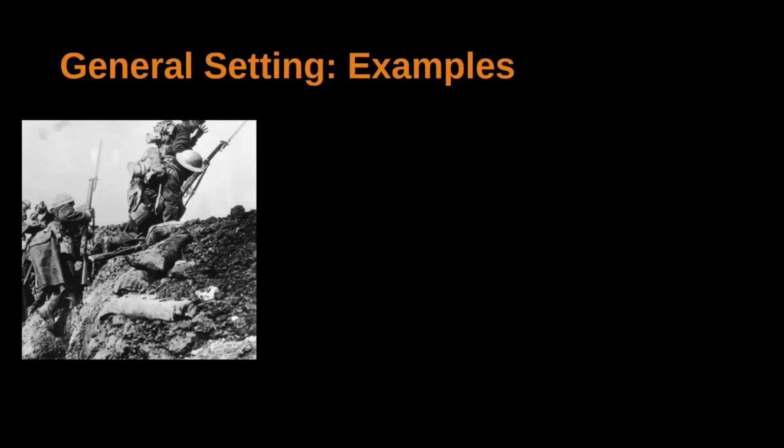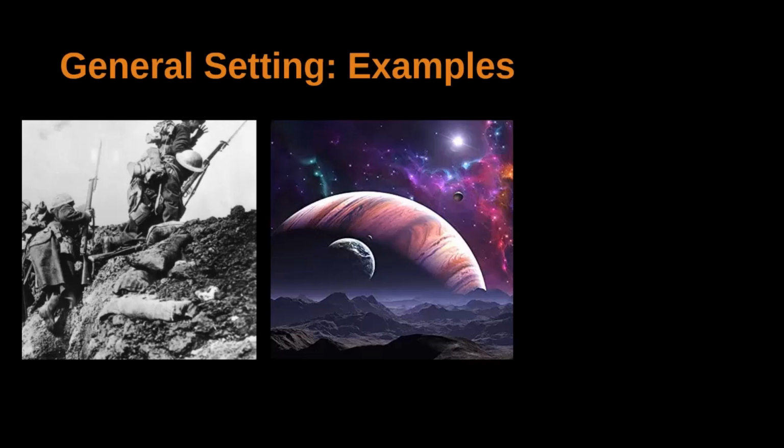So for example, if you have a text that's set in World War I, that gives you a good sense of some of the key elements that you need to understand in terms of the time frame of that text and a major world event that's going on that's going to affect what happens in the text.